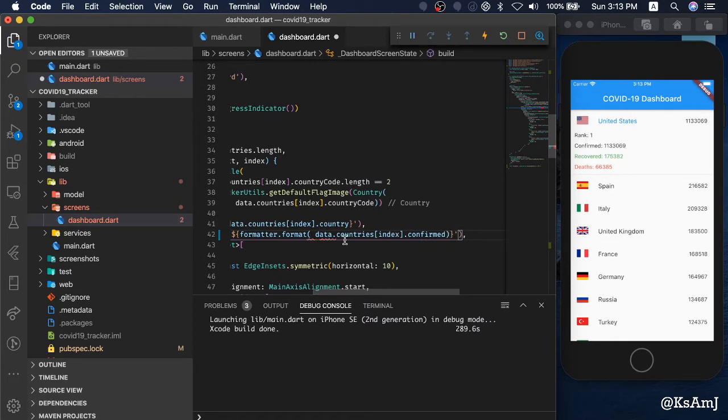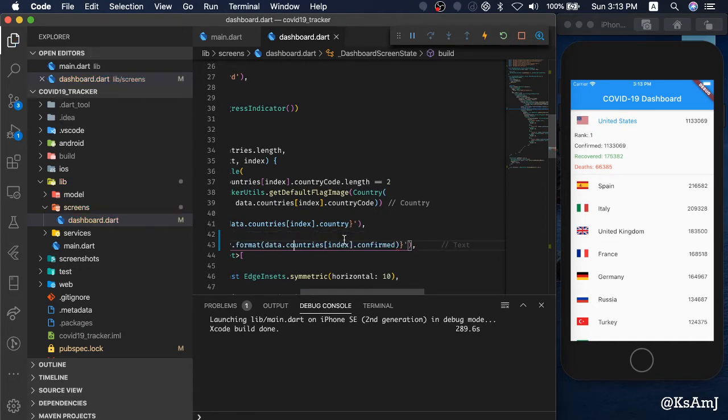We will save that, and it should give us a hot reload, and we should see the effect.